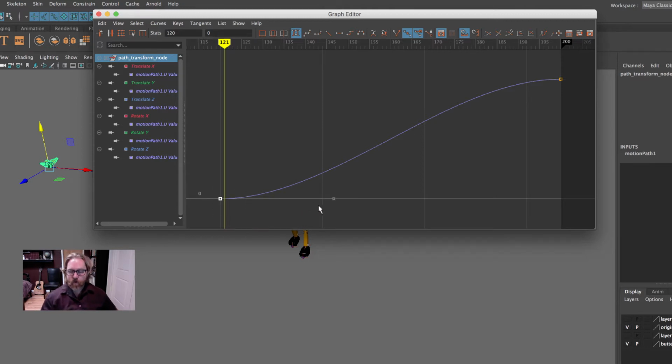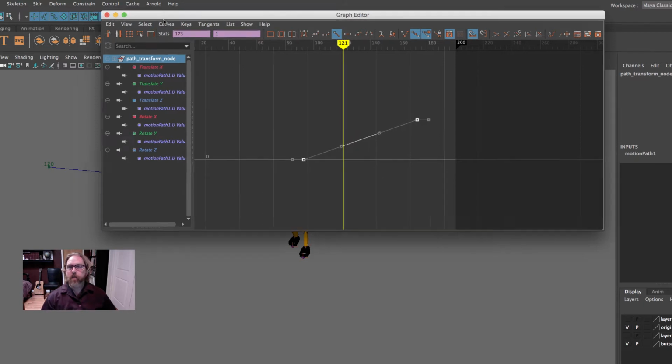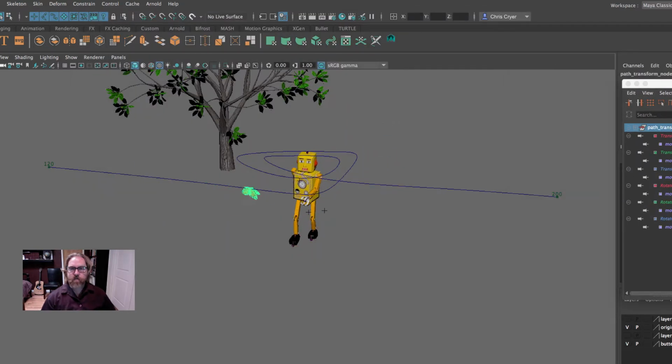So I said I wanted to start a little sooner. The other thing, we're not going to have it ease in, ease out, or accelerate, decelerate over the course of the path. So let's just make that linear. And as we said, I wanted this to take place a little bit sooner. I have the move tool selected. I've gone ahead and grabbed both of those. Shift key, middle mouse button, and I'm sliding it to the left. And we can just see, so as I mentioned, the interaction is maybe him seeing the butterfly and then stopping. So that makes a little more sense. He's walking along, and then a butterfly comes into his view, and he stops to watch it. All right, that makes sense.